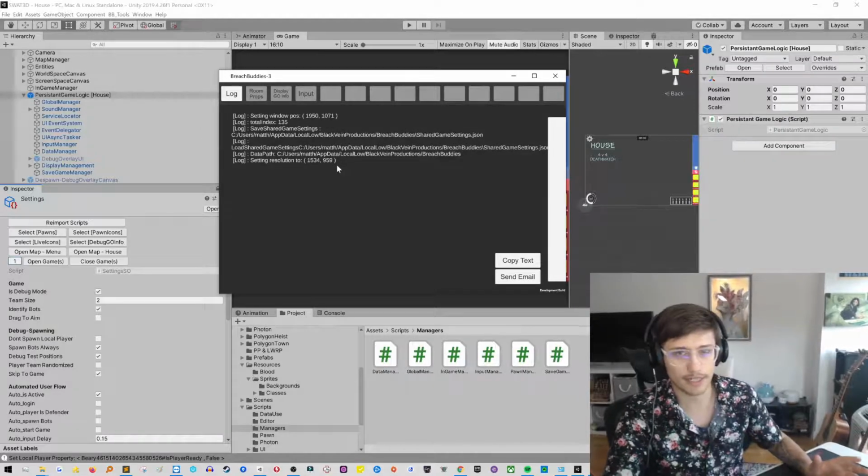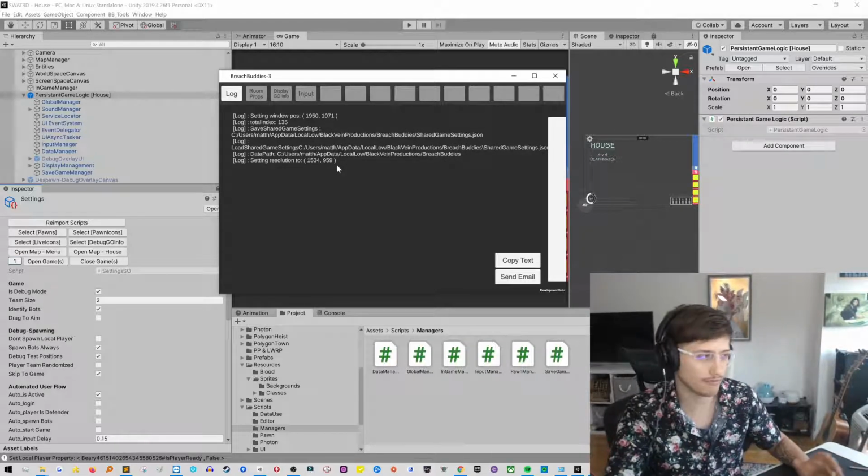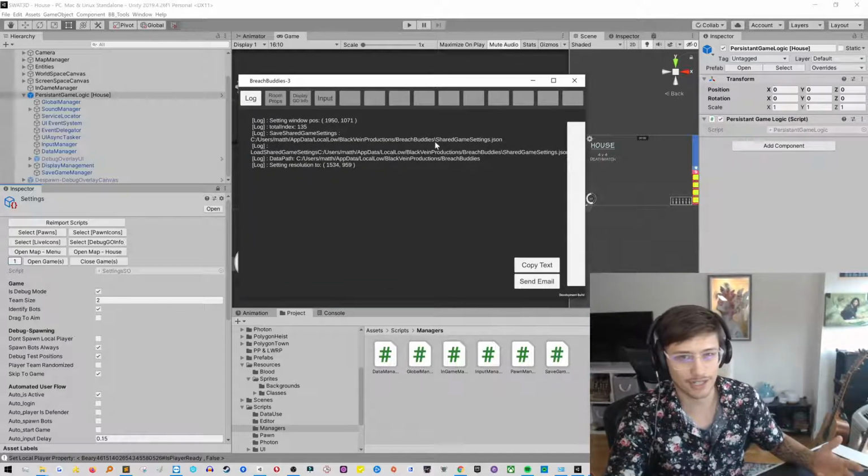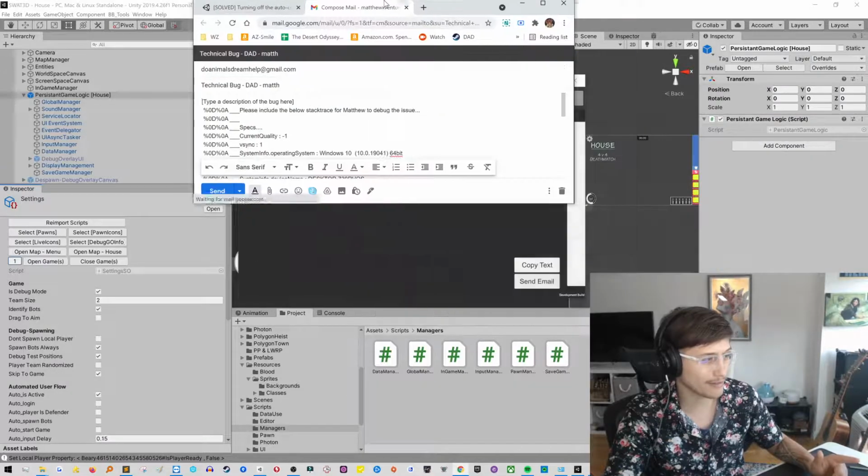You need to have a runtime console display when you're working in Unity for sure. You need to be able to see what logs are happening and see the stack traces for your exceptions, assuming the client doesn't completely crash. I don't think this button is working. Oh, it is. It is working.